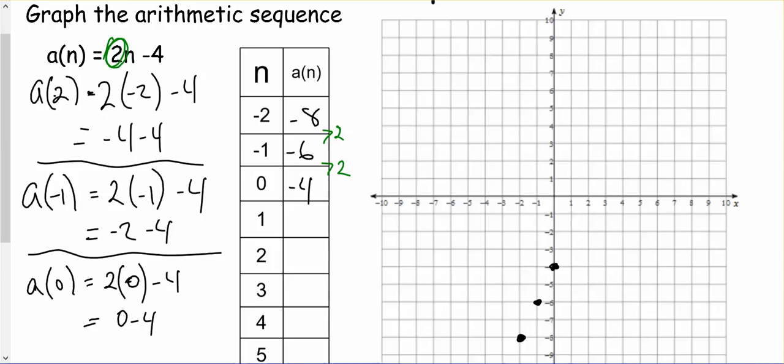So we can say, well, negative 4 plus 2 is going to make negative 2. That would be the point 1, negative 2. You can still see on our graph we're going up 2 for every one that we go over. For every input change, we're going up 2. So negative 2 up 2 would be 0, 2, 0. 3 would be 2, 3, 2. 4 would be 4, 4, 4. 5 would be 6, 5, 6, and you can see what happens. We get a straight line.